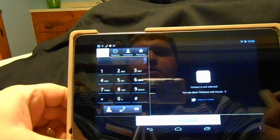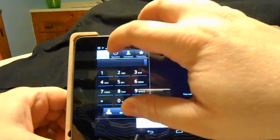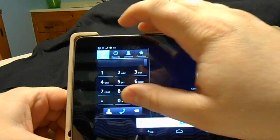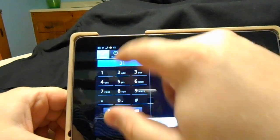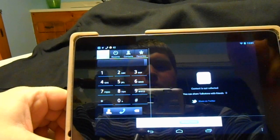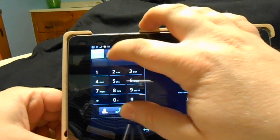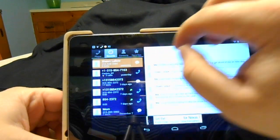Now, in order to text someone, they don't make it as easy on Android as they do on Apple, but after you do it once or twice, it's pretty easy to figure out. You're going to want to add a new contact into your phone. Go ahead and do that. Make sure you always put the area code first with Talkatone, because technically you have an international phone number with Google Voice.